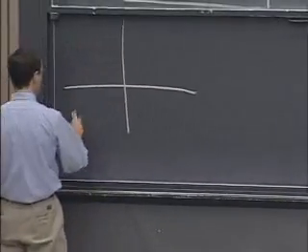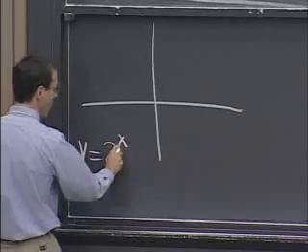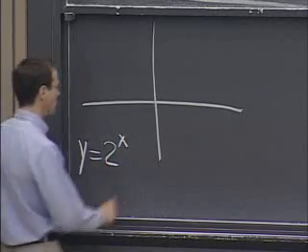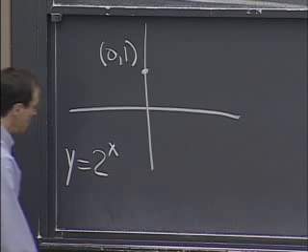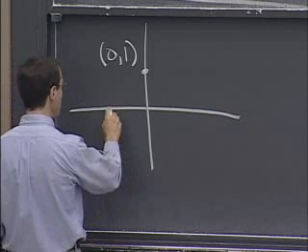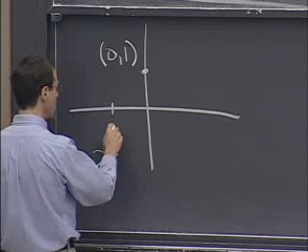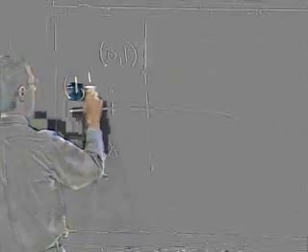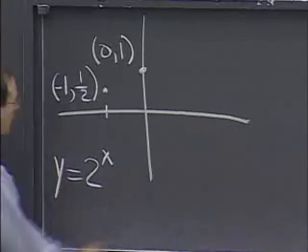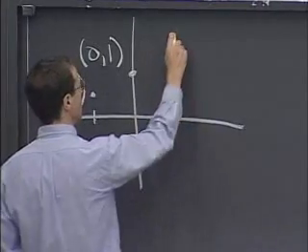And let's draw a picture of one. So we'll try, say, y is equal to 2 to the x here. And I'm not going to draw such a careful graph, but let's just plot the most important point, which is the point 0, 1. That's 2 to the 0, which is 1. And then maybe we'll go back up here to minus 1 here. And 2 to the minus 1 is this point here. This is minus 1, 1/2, the reciprocal. And over here we have 1. And so that goes all the way up to 2.